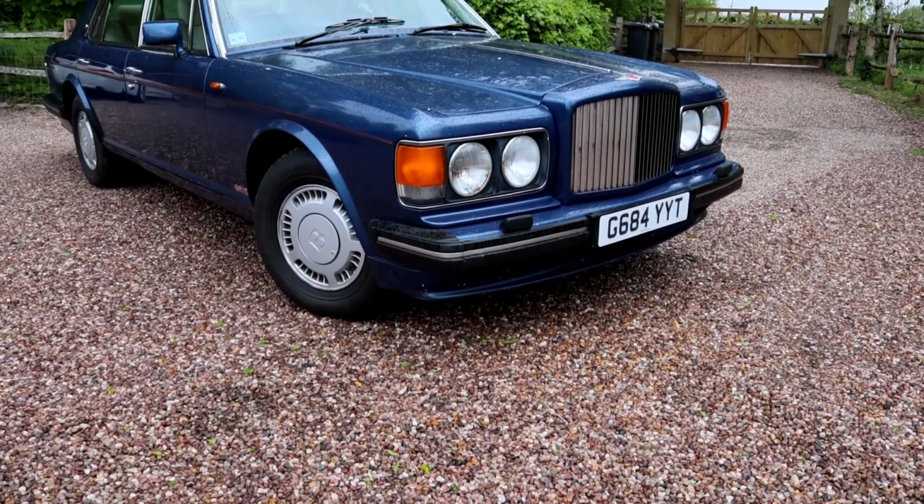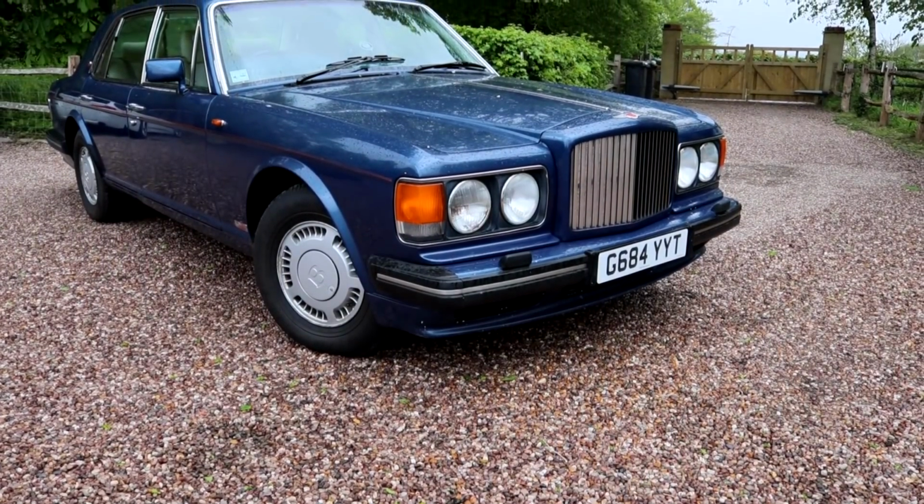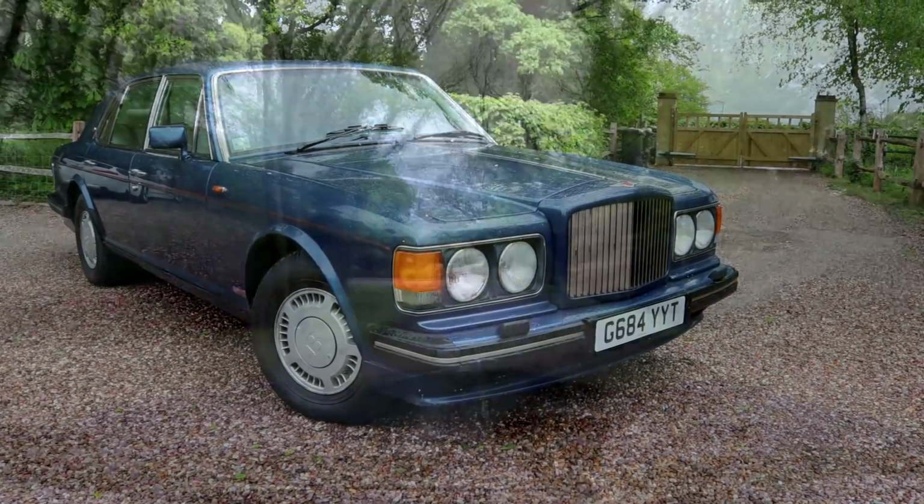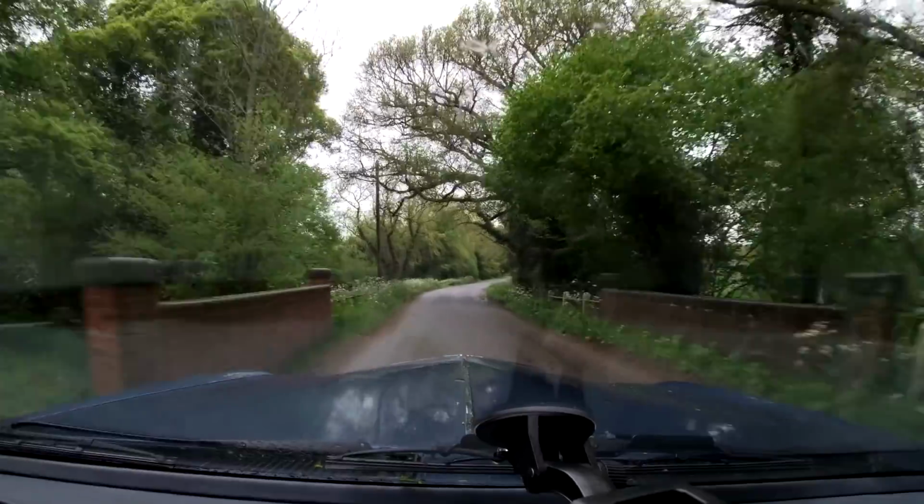It takes a bit of getting used to, the Bentley. You sort of set it up for corners and you sail around. Once you're used to it, you can drive it with some speed, but the BMW, you can just jump into it and go. It's a very conventional car, but just a very capable one.